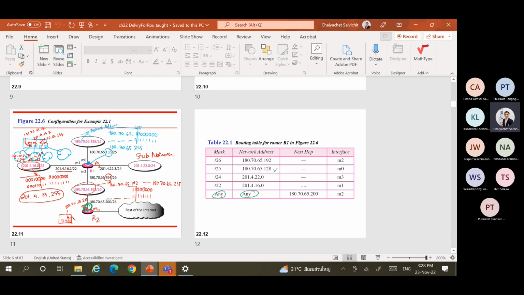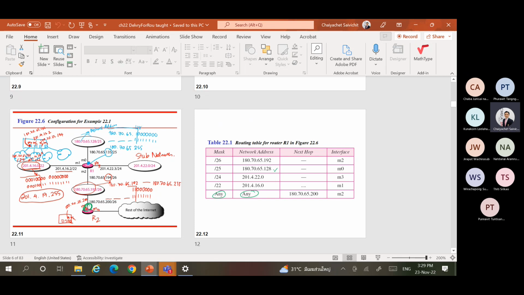So we need at least 4 rows. And normally when we put in the rows of the table, we put the longest mask first. Longest mask comes first, because when you do the routing, we normally take the address and do the masking process row by row. There could be multiple matches in this table, but we'll pick the longest mask match.